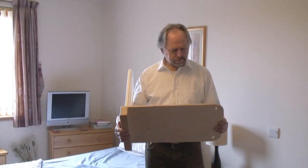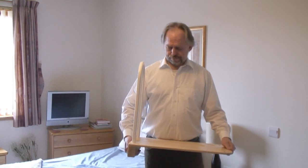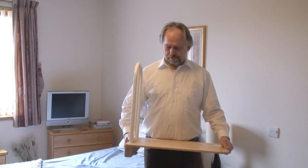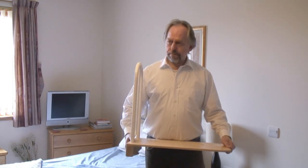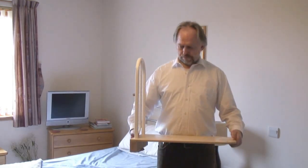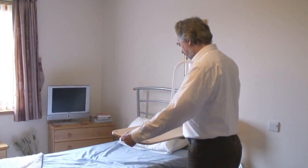Charles, you've tried getting in and out of bed using a few techniques. Potentially you might still have a bit of difficulty doing that. This piece of equipment is what's called a bed lever — it's a simple piece of equipment, very easy to fit. It just gives you a bit of extra purchase to help yourself get in and out of bed. This particular type is suitable for a standard divan bed. There are other bed levers available for wooden framed beds where the mattress is sunk into the base, so you'd need a slightly different make for that.